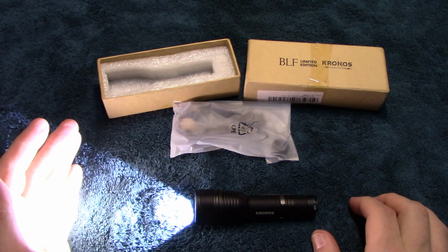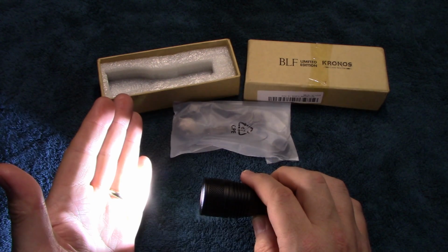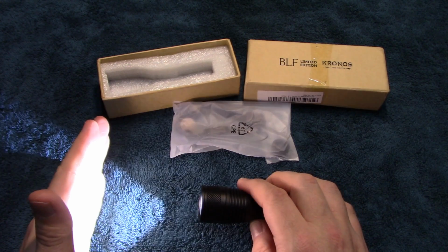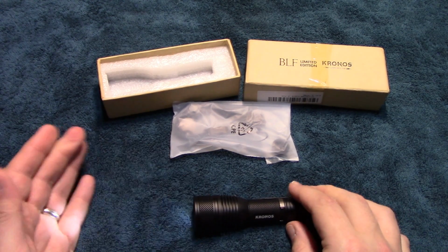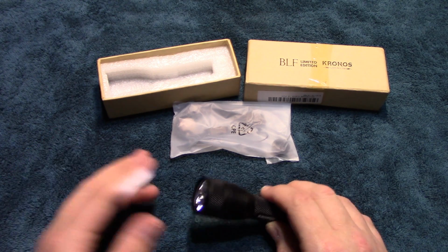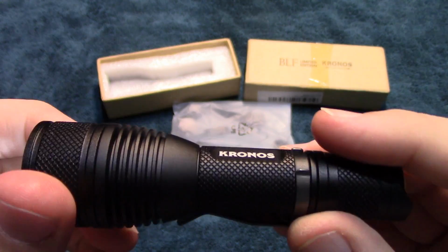Pressing all the way again, and you have the light stays on, but it pulsates. Very, very nice. Push it in again, and you're back to the regular UI. A lot of features, very nice quality.